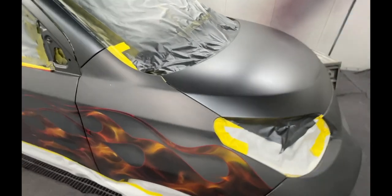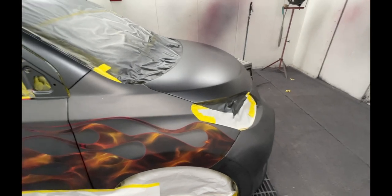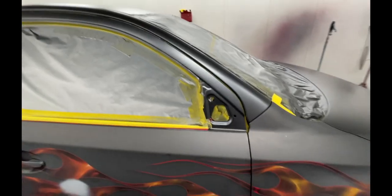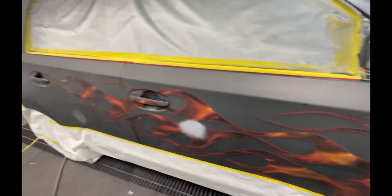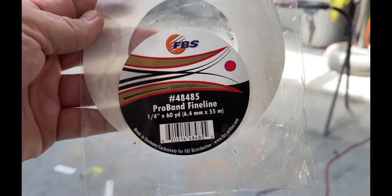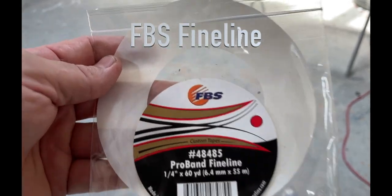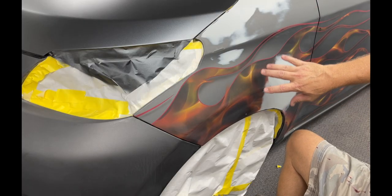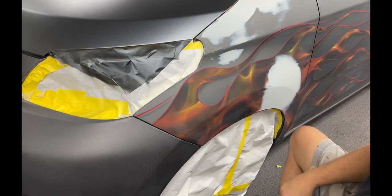So it looks like my color is a lot different. So I'm gonna have to blend it in, paint it pretty much everywhere. Which I already had to because I got so many burn throughs. Yeah, a lot more color difference than I thought there was gonna be. I'm gonna do some masking, tape some stuff off. I don't wanna get gray on, and we're gonna add some more gray.